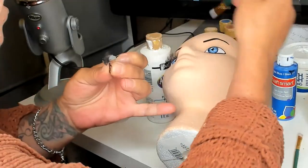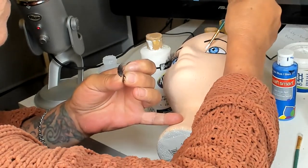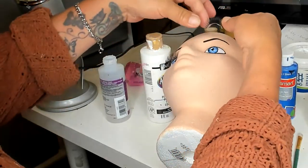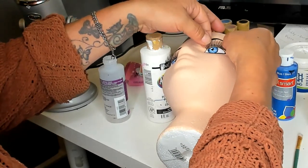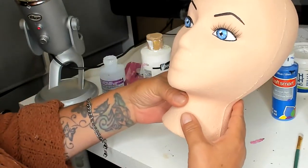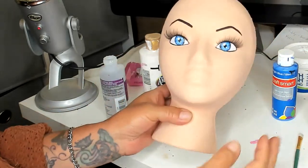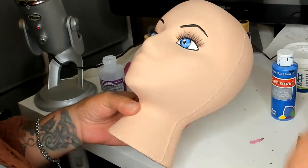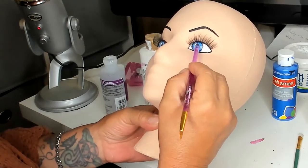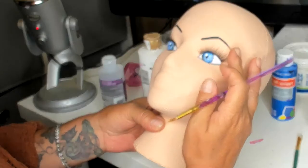Oh, I forgot to put it on the eye. So I just kind of run it right over. Also, another thing you want to look at is that some of the eyelashes will ride up and some will stay down, so you want them even. Just look and make sure you get rid of any paint or any glue that starts to drip.